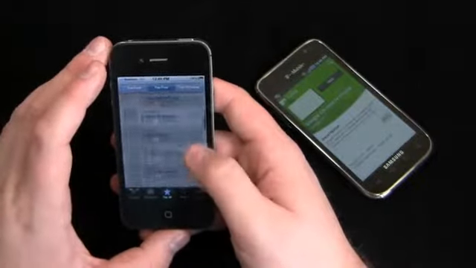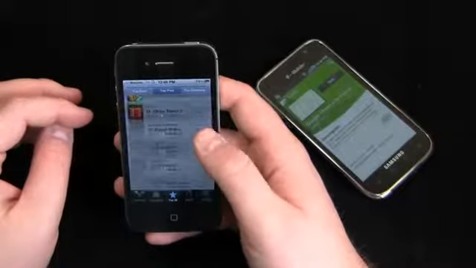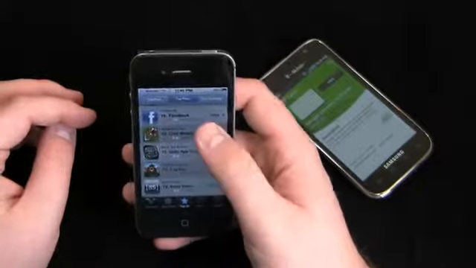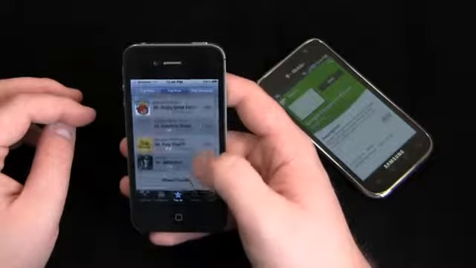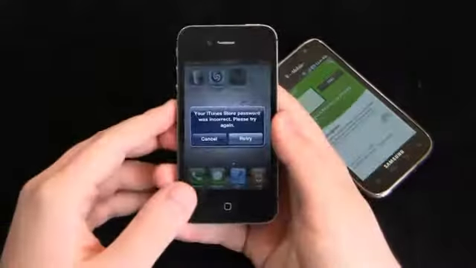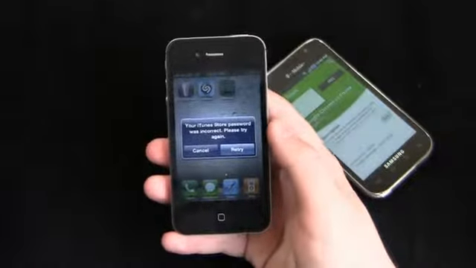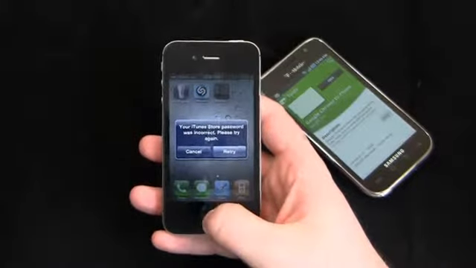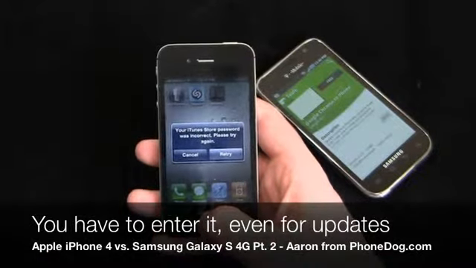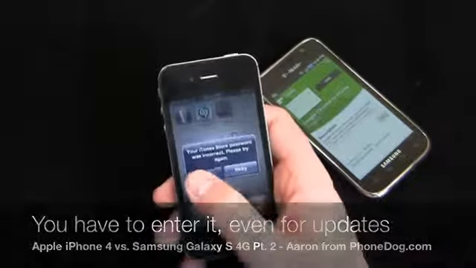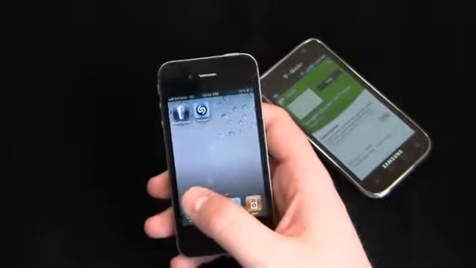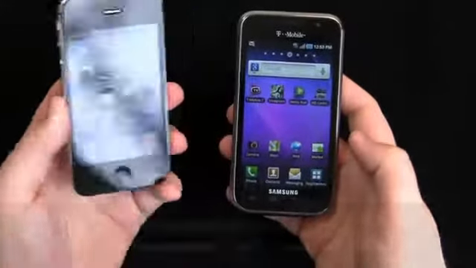Don't get me wrong; it may be a fantastic app store, but you download something like, we'll download Facebook. No, I already have Facebook on here. We'll download Pandora on this one as well. Let me pull it away so I can put in my password, and you could see what it looks like. I think I put it in wrong, but I'm not going to retry. But you get the idea. You download, you put in your password, you download. Now here's the interesting thing. There are some little annoyances, like whenever you update applications, you have to put in your password. I get that for downloading applications. I don't get that for updating applications. So you get my point with the media integration on the iPhone 4.